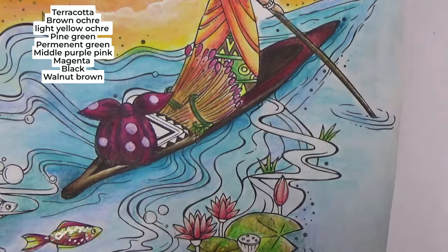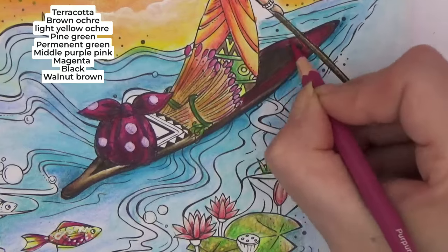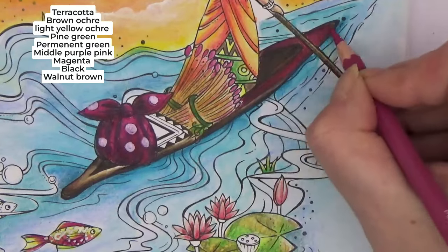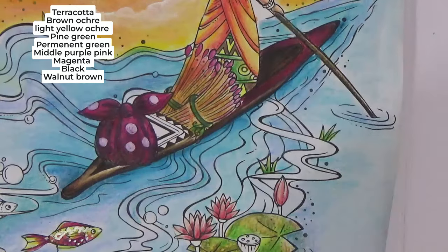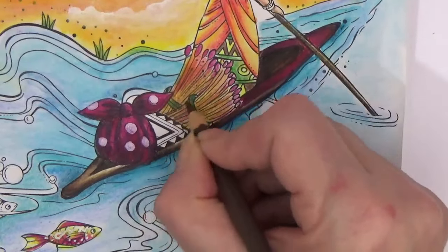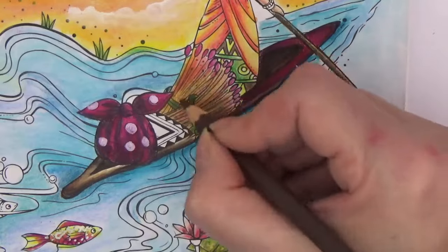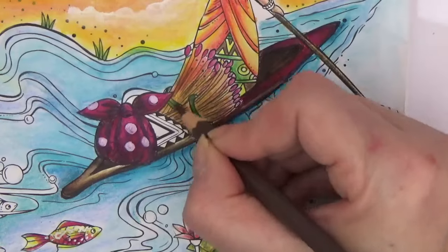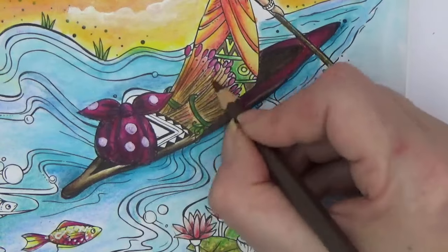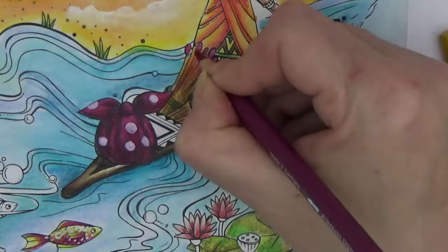What about if we take that? Let's try the middle purple pink before we do anything else. Yeah, that's better. Okay, yeah, that works. Pulls in, ties in the bag. And then let's have a little bit of walnut brown just in these. Just interested in our reeds. And we've got all sorts of colours going on there, and that works well. Okay, and I can't leave it alone, so a bit of magenta at the base of these.